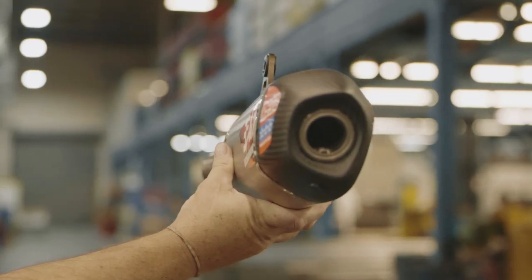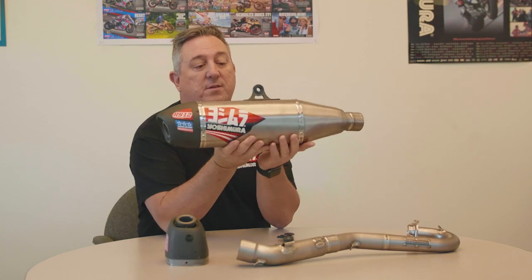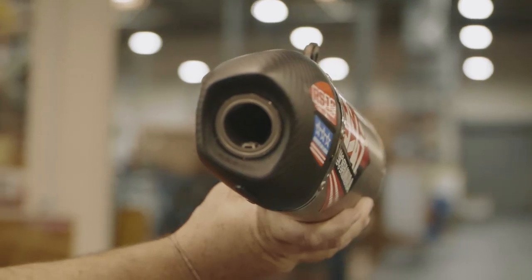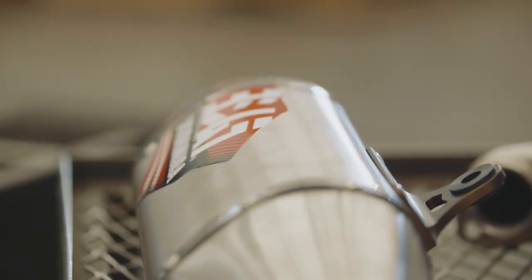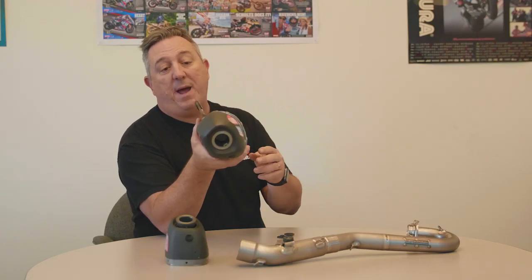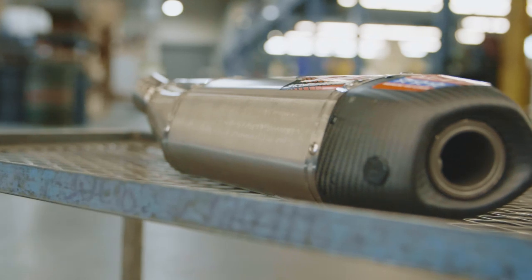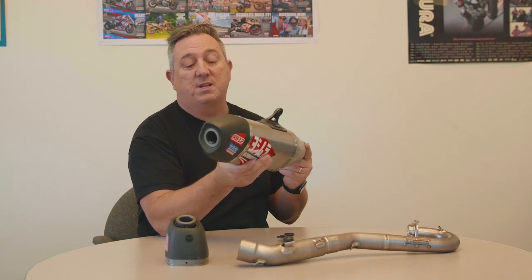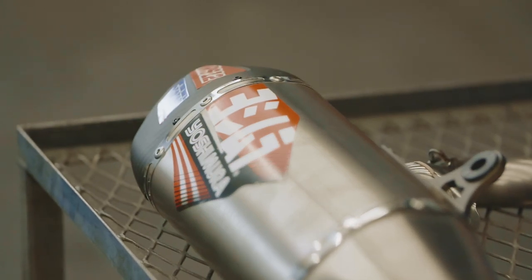The first feature you'll see is the asymmetrical shape of the profile of the exhaust — everything is for a reason with this muffler. It's really flat on this side; we wanted to maximize tire clearance. On the other side it's round, while still keeping enough volume in the system. More volume means a quieter exhaust, better longevity, and actually more performance because we're able to put more packing in. On the bottom you'll see it's chiseled, because on our RS-4 systems, really aggressive riders doing gnarly seat bouncing were hitting the brake caliper on the canister, so we've incorporated that clearance into the shape.